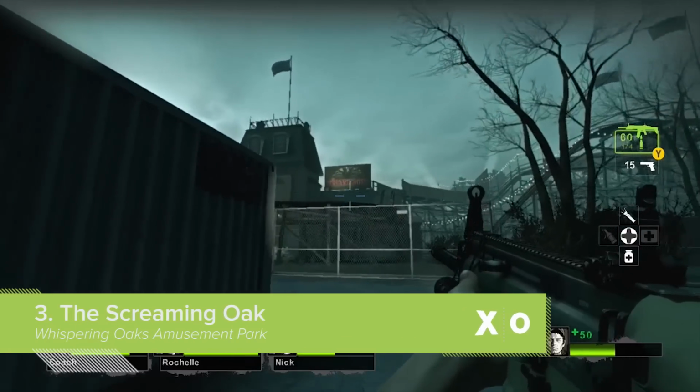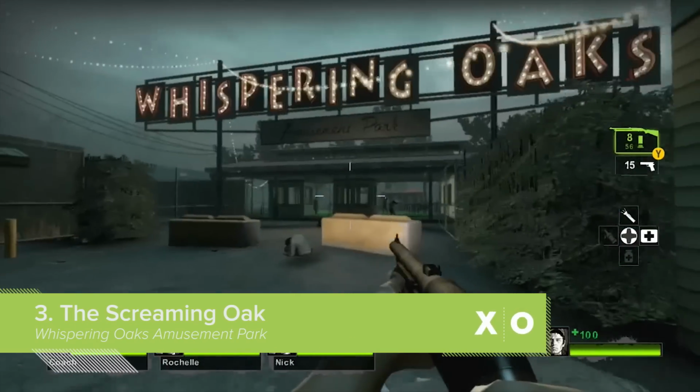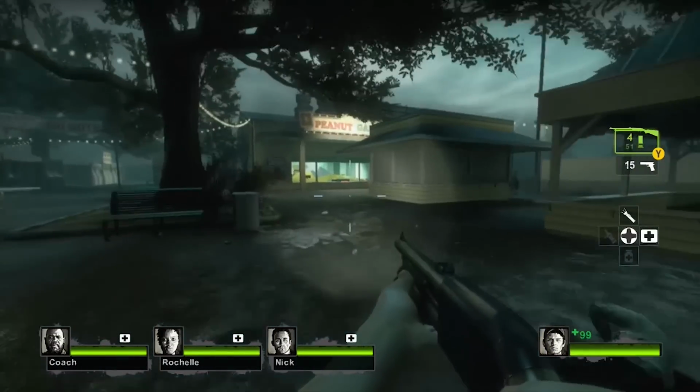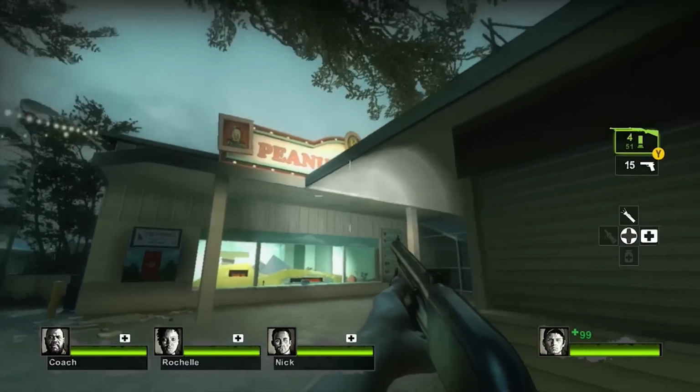The Screaming Oak is the centerpiece ride in the Whispering Oaks amusement park in Left 4 Dead 2, and to be honest, it's a bit unusual.